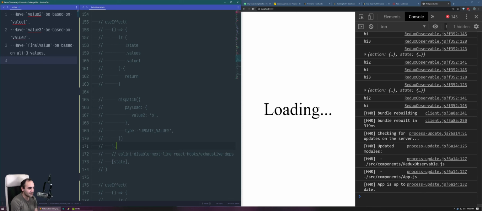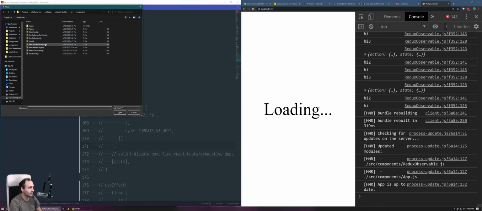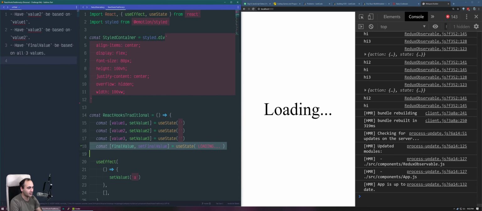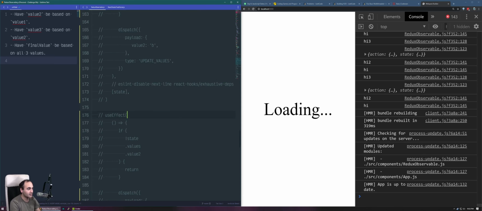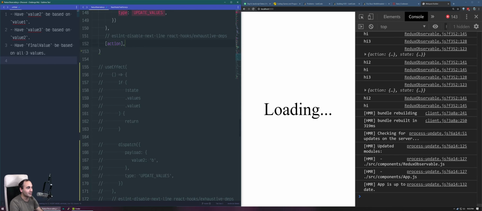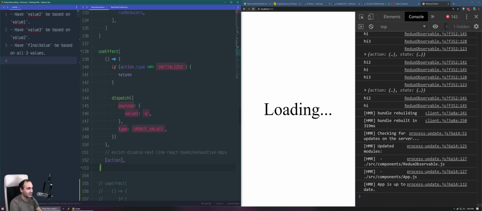Maybe there's a way with refs, because it's going to end up looking like our other example. It's going to end up being identical to the traditional Redux hooks example, where you have to do this. I don't want to have to do this. I want to find a way to do this without this problem. And the only way to do it would be like state.values.value1, state.values.value2. And the thing is, state.values.value1 doesn't always exist, which is fine, I guess. But I don't want identical code. Who wants to? The point was this: you can have middleware that does this and has side effects, and every side effect is a dispatch function, and it won't be something different.